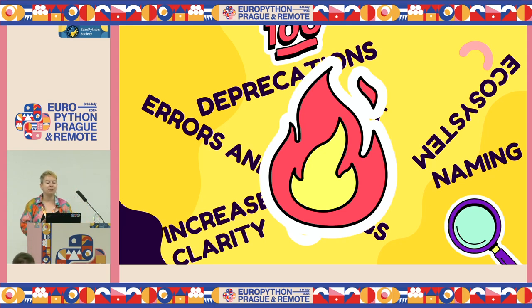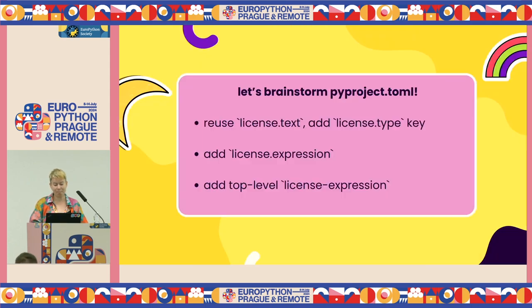So at this point of my talk, you see what the standard is. You see what the end goal of this whole journey is. You see where we stand from a Python packaging ecosystem point of view. And probably you can also see why it is not so straightforward and so trivial to add something new, and why we are not there yet, in fact. So maybe you had some ideas about adding the new key to PyProject.toml. Those are some of the actual rejected ideas that I pulled from the PEP.